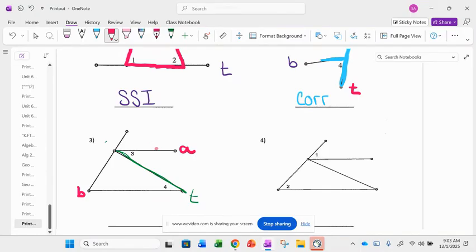And then what you want to do is you want to trace the 2 angles. So I traced angle 3, I traced angle 4, and then I connected them. And when we traced the 2 angles, what letter did we make? A Z. So we ask ourselves, which kind of angle goes with the Z? Is it AIA, AEA, core, SSI? AIA, you got it.